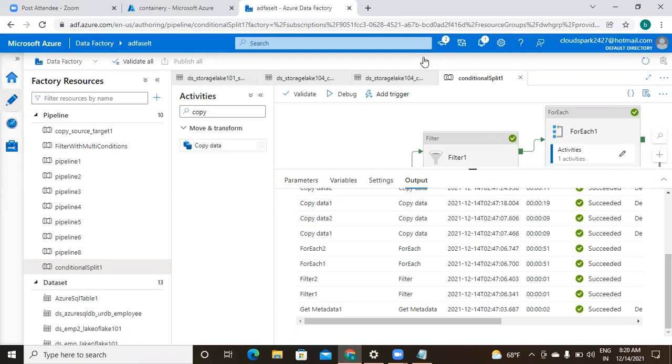Tomorrow I will go with the new activities and we will discuss more functions. We have seen only a few functions. Some of the important regularly used functions we will discuss, and then we go to the important topic, data flows. That is exactly the important one. Once data flow is completed, we will use a new feature in ADF. One more new feature, Power Query, is introduced. After completion of data flows, I will explain that Power Query. Then our ADF part will be completed, but still one thing is important.